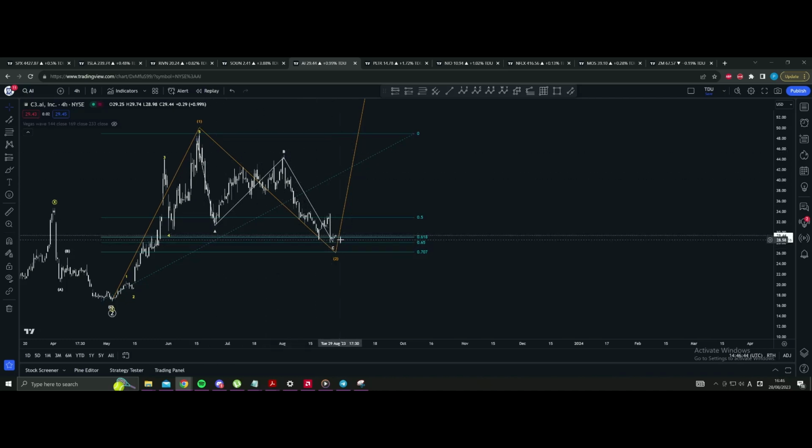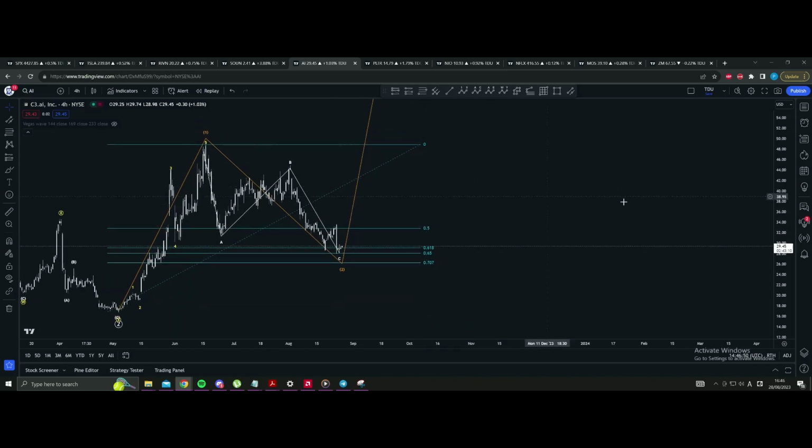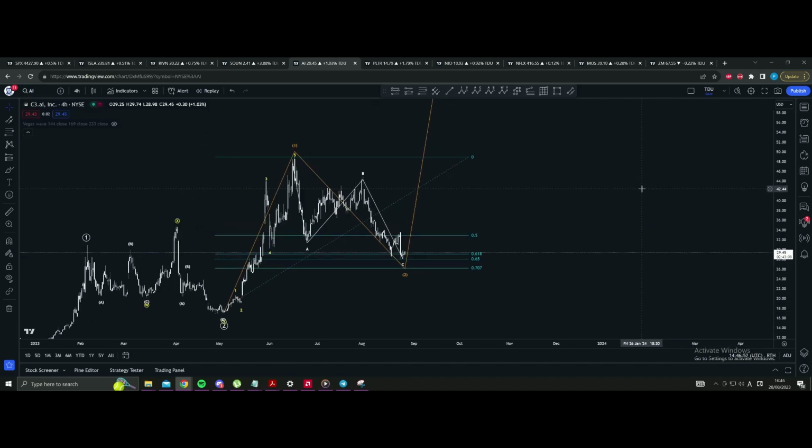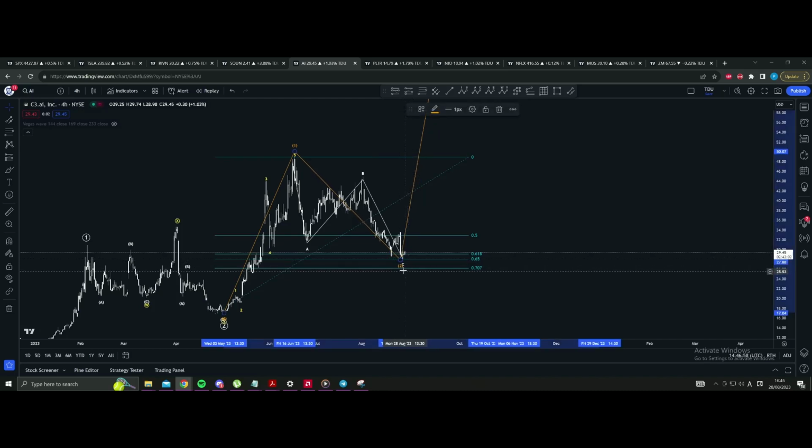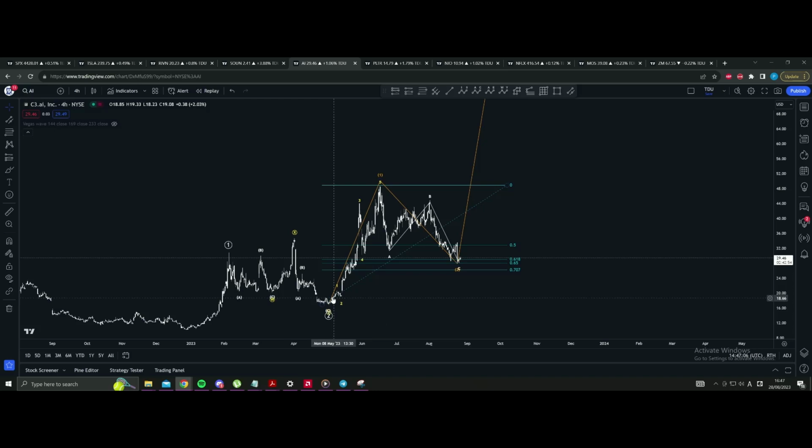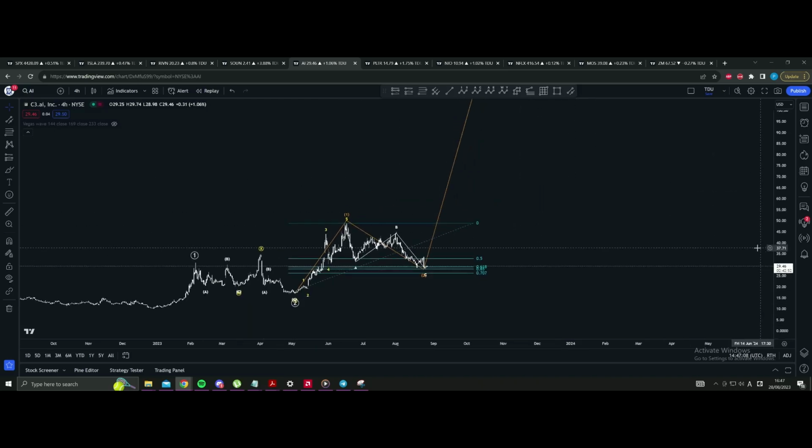zigzag structure, the descended 3 wave into a golden zone. It still holds. Bullish perspective is still active. Bull case is still on. The bullish algos didn't get stopped here, so for the moment no reason to stay bearish on this one. So if we're forming 1 2 and 1 2, that's gonna be amazing.